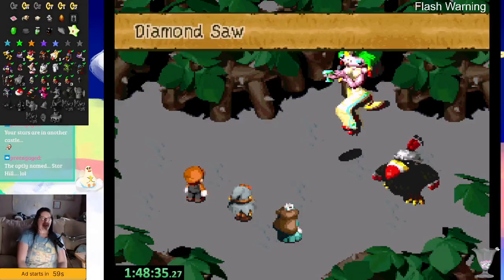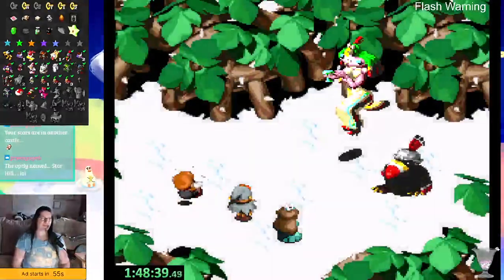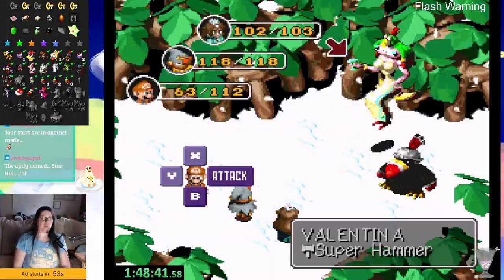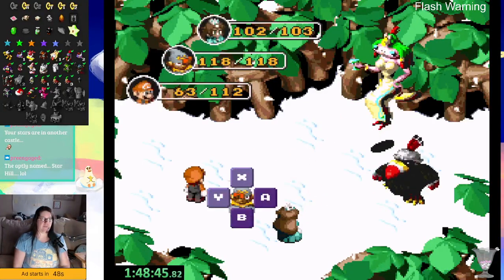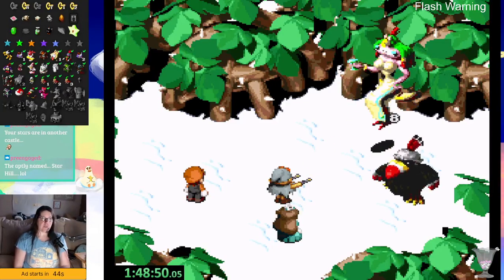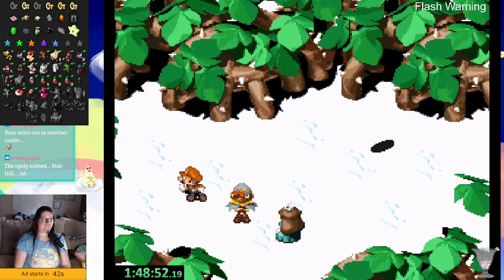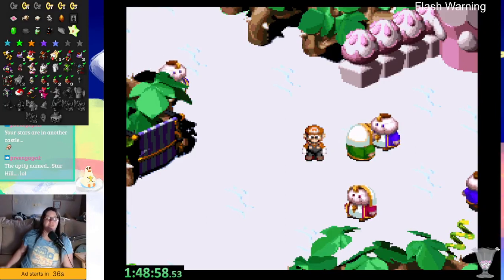Dang. I was hoping we could get through a whole fight without magic. And of course it's Diamond Saw, the one magic of hers that gets through the super suit. Right. Does look like Ad is about to start playing, depending on if this is a star or not. No star. Okay.